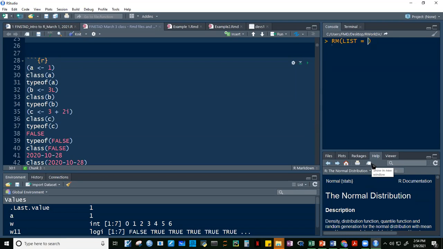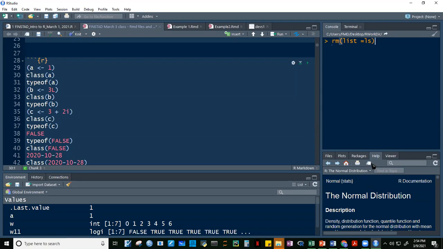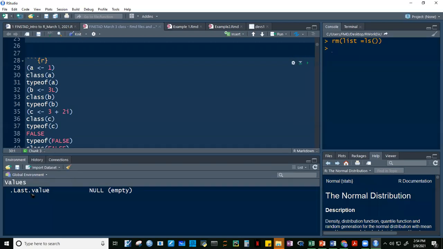This is the code to remove all objects, so that we are the same: rm, remove, list equals ls. Because I have objects here, maybe we are not the same, so I deleted them. Now the objects are gone. So this is the code: rm(list = ls()). The ls function gives us the objects in our global environment.